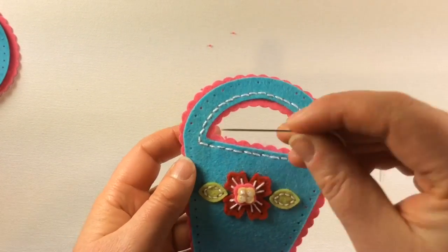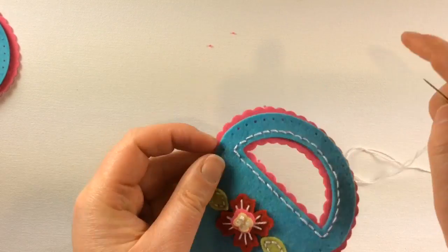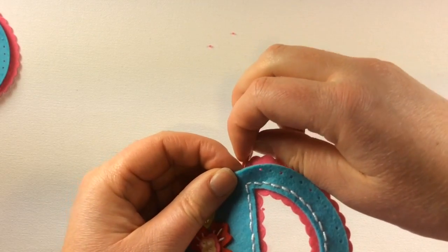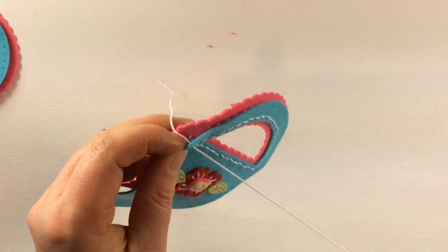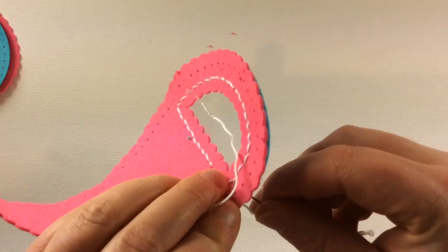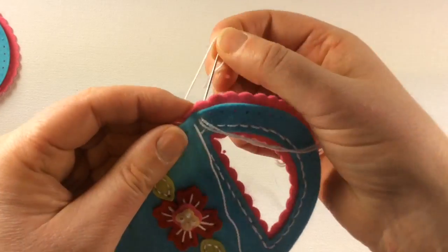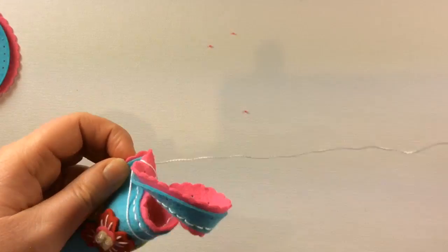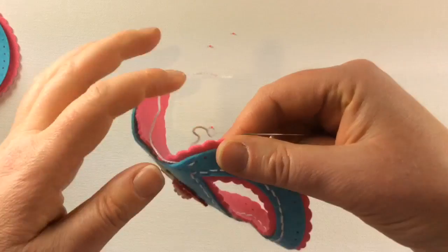I've done that, and now I'm going to find the holes that are parallel to that bottom part of the handle, and that's right here. I'm going to go in from the inside so I can tie off my knot between the layers of felt. Now I'm going through both pieces of felt, and I'm going to go all the way around to the corresponding point on the other side. It's a half circle basically.